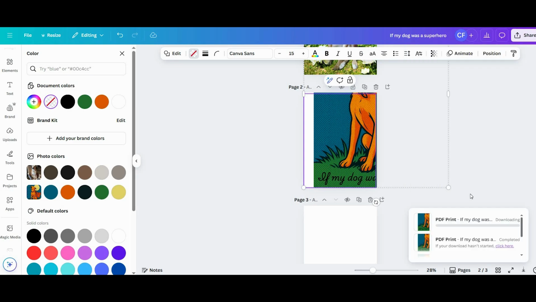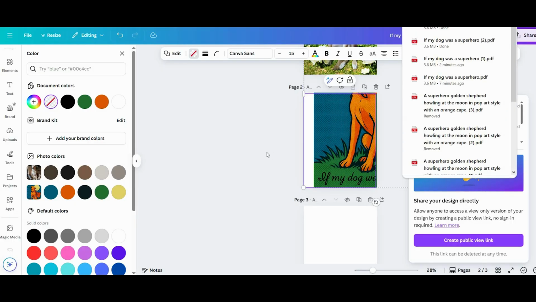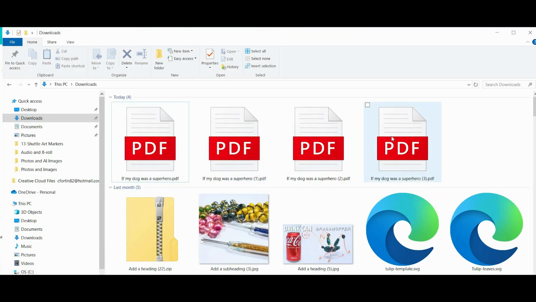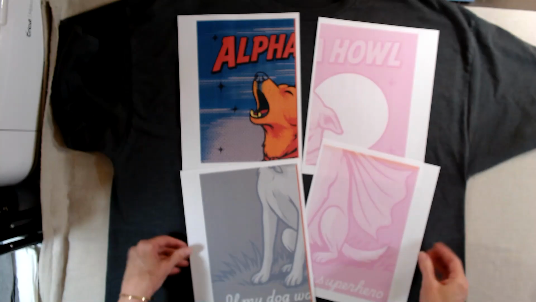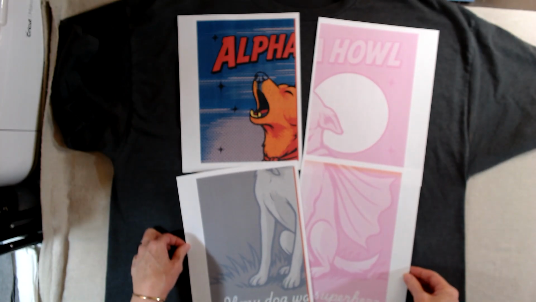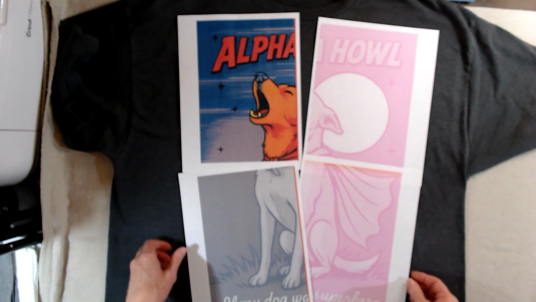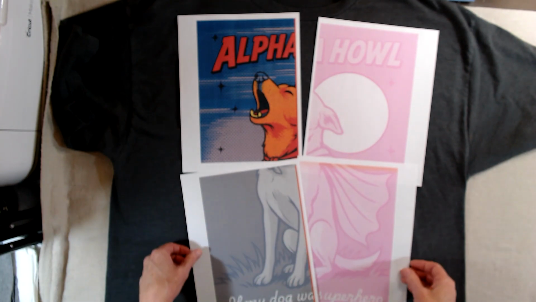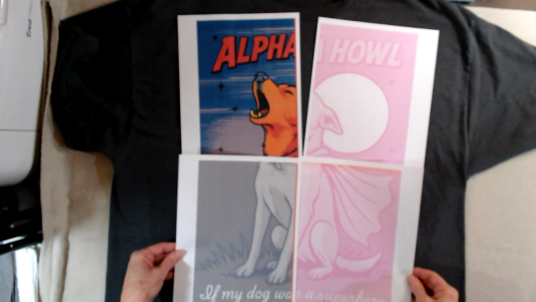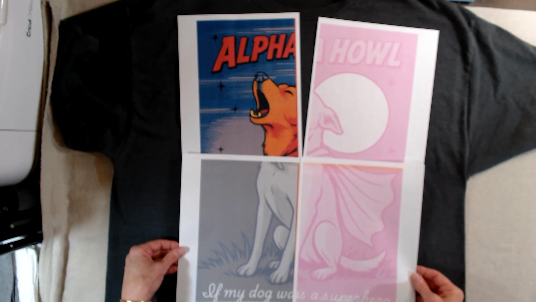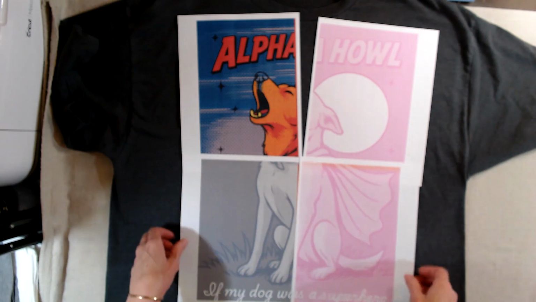And then you can navigate to your downloaded folder and find your 4 PDF files and send them to your printer to print out. So here's my 4 sections once they're printed out, and you can see my printer is running out of ink, but I'm just using this as a template, so I'm not worried about the colors in the art right now. And so all I need to do is trim off my edges, and I'll piece these together to finish my template for the artwork.